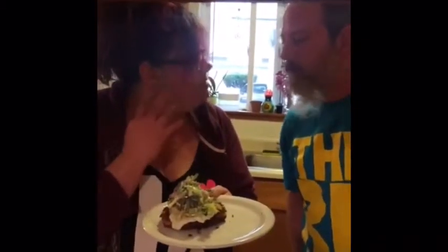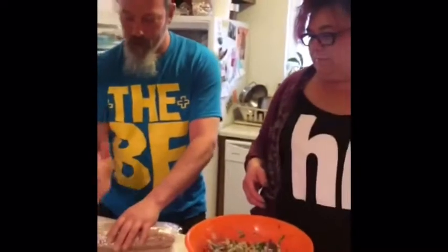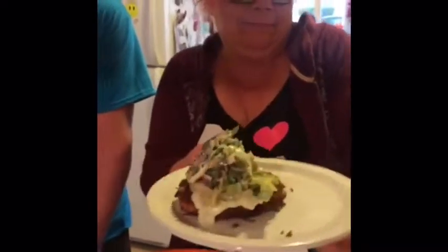There are restaurants that would charge you $32 for that plate, and you can do it yourselves. The most amazing part — you can make this ahead of time! Make extra, wrap your mixture up in saran wrap, put it in the freezer. When you're ready to use it, unroll it, cut it, and you've got steaks or burgers or pancakes right there. You can do that with any potato recipe — make it ahead of time, roll it up, slice as you want.